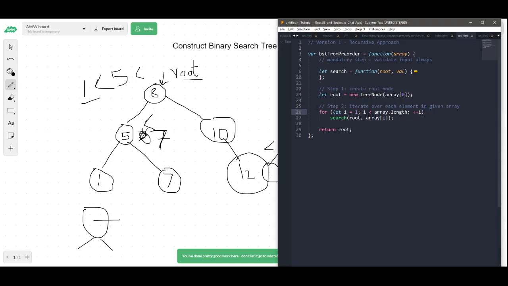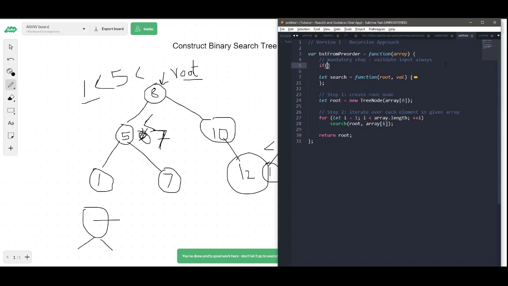First we have calculated the root element from this array. If this array does not contain anything, we will return null. So in this case, if not array, return null. This is how we can validate. Or you can write a separate function where you calculate all those corner cases. It is always recommended that you write your own test cases or corner cases in order to validate this scenario with other inputs and outputs.